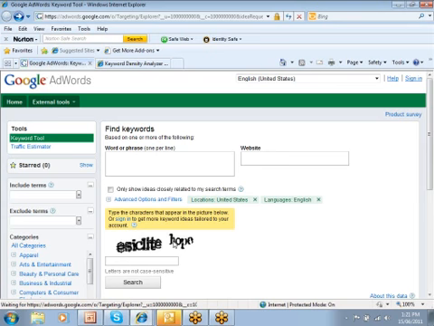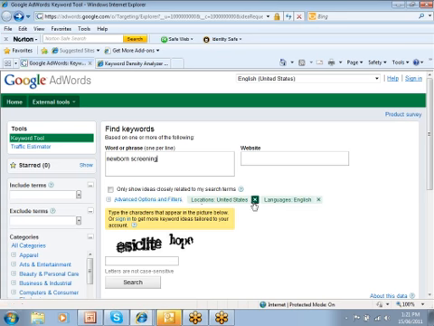So we're going to go right here. This is what the Google AdWords page looks like. And I thought we would start out with your exact phrase, newborn screening. So we typed that in, newborn screening. I'm not going to relate it to your website right now, and we're also going to look at the advanced options and filters.